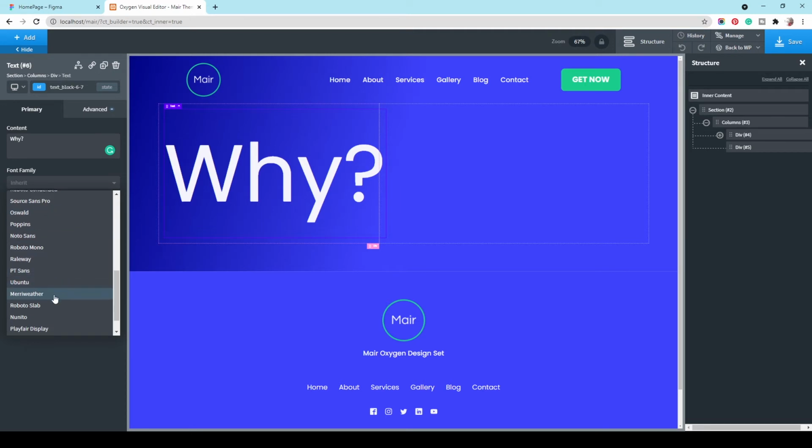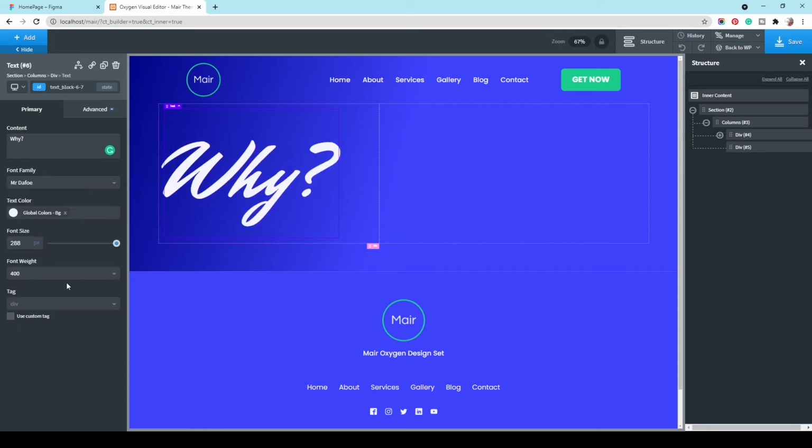have that font here, but a lot of you don't know this. What Oxygen shows in the font list here is just the most commonly used fonts for you to use to make it easier, because Google Fonts has hundreds of fonts. So to get to the font you want, you just need to type in the name of the font and it just pops up. So yep, we've got the font right here. Now let's add the other elements.